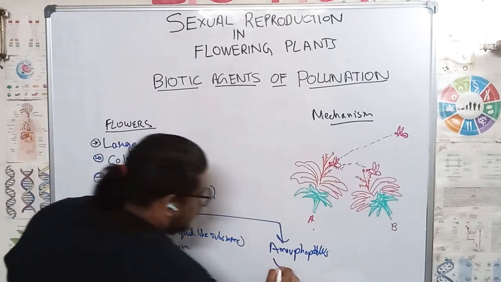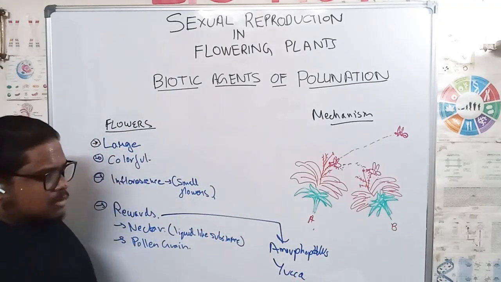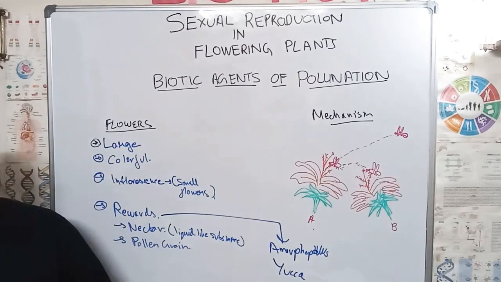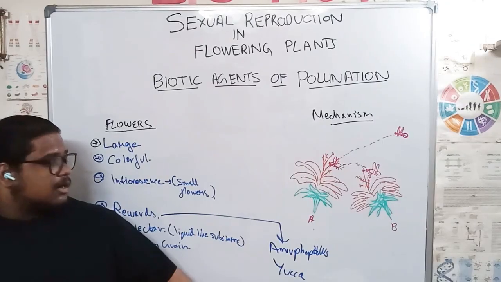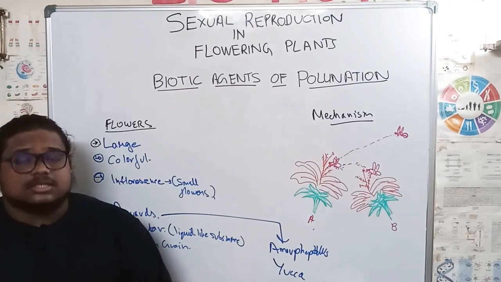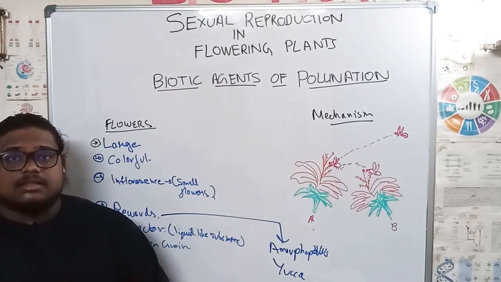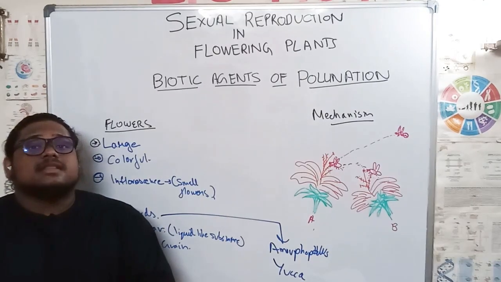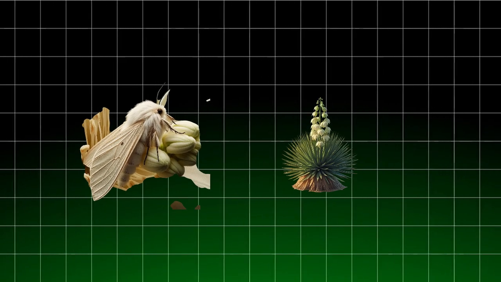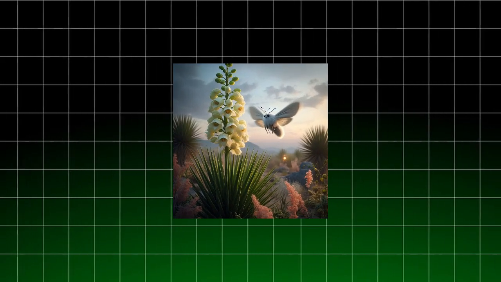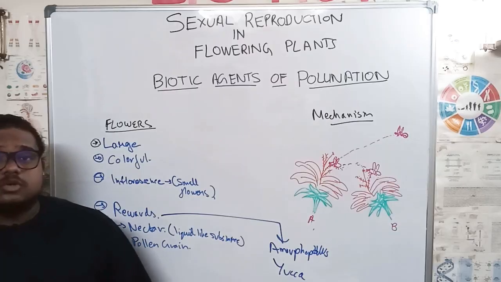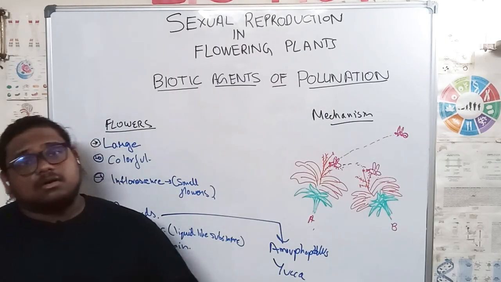Another plant is which is known as yucca plant. This plant में there are certain types of moths which are known as yucca moths. This plant and the moth they are intertwined with each other. मतलब कि उन दोनों की life cycle है, it won't complete जब तक ना they both are involved in each other's life. यहाँ पे what happens is the moth it lays its eggs in the locule of the ovary and the flower of this plant. In turn, it gets pollinated by the moth. Then the larvae of the moth it comes out of the eggs as the seeds of the plant it starts developing. So you see दोनों का ही फायदा हुआ, moth का भी और plant का भी.